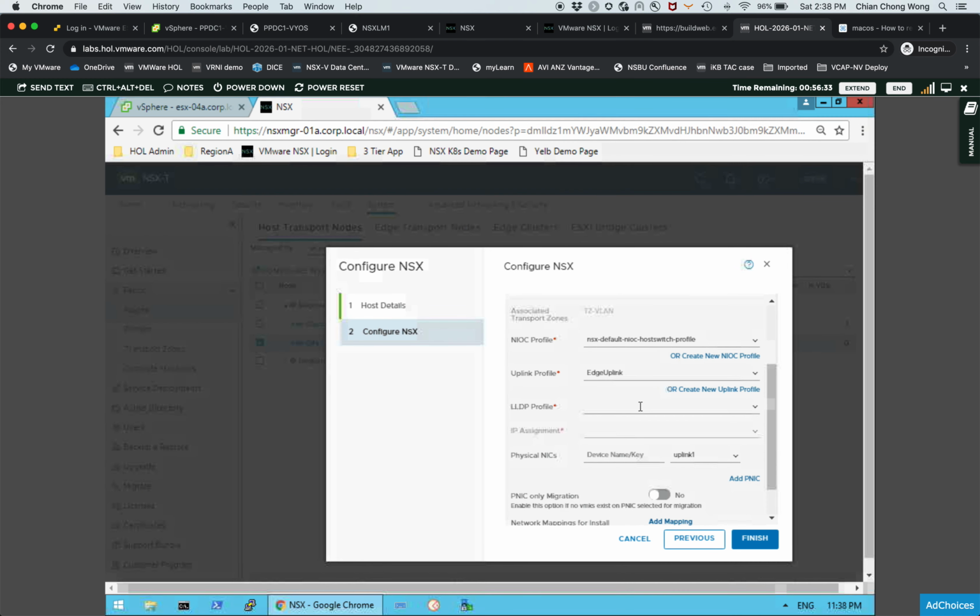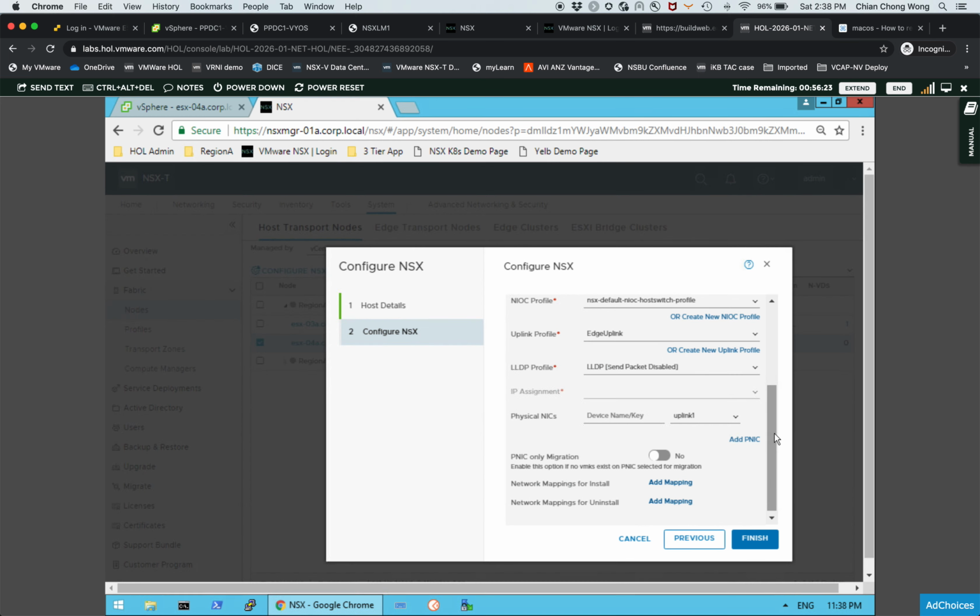The uplink profile defines the unique teaming characteristics, and I'm going to disable LLDP. For the IP address assignment for the VTEP on the NVDS itself, it defaults to DHCP, so I'm not going to change that.